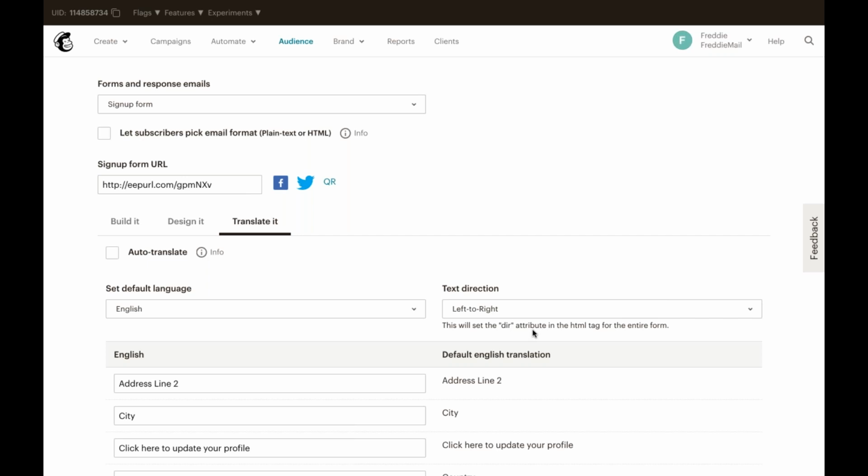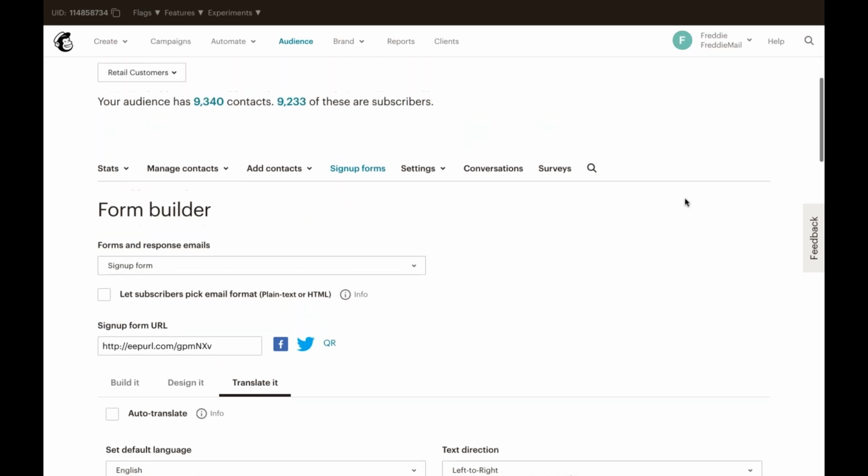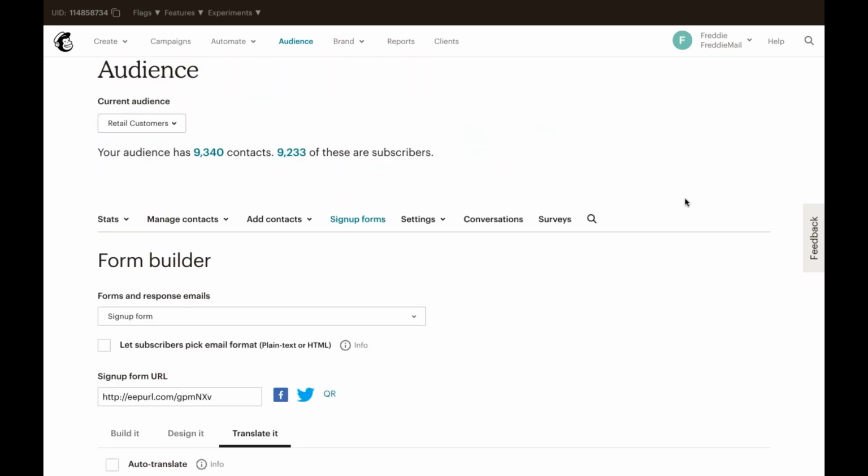But before we jump into the types of forms you can add to your website, we wanted to show everyone our connected sites page in Mailchimp. This is where you can connect a website if you have one, for example, an e-commerce site you run. By connecting your site to Mailchimp, you'll be able to take advantage of additional Mailchimp features, including being able to automatically add a pop-up form to your site.